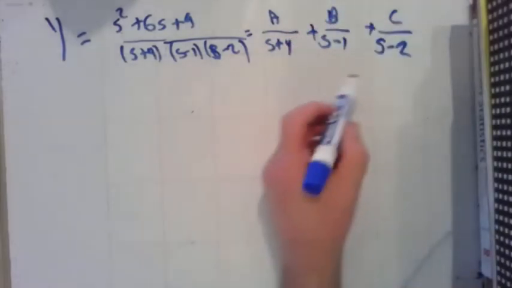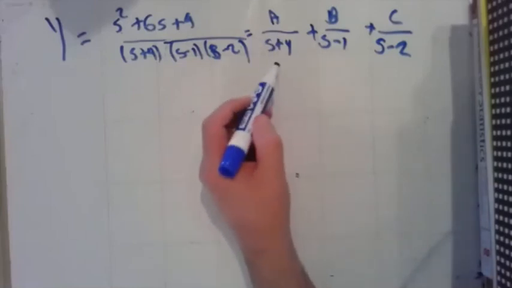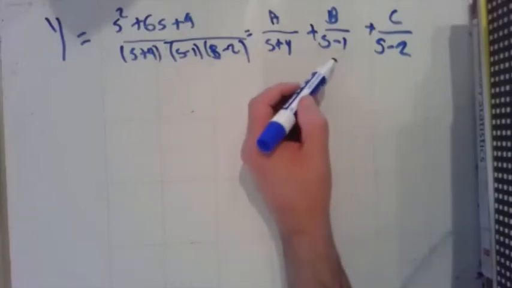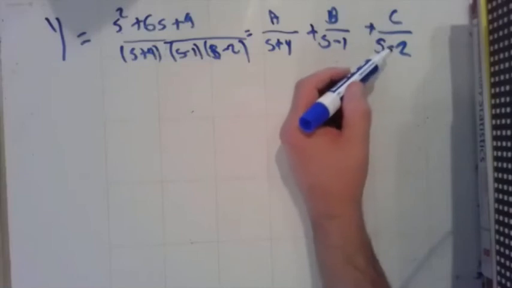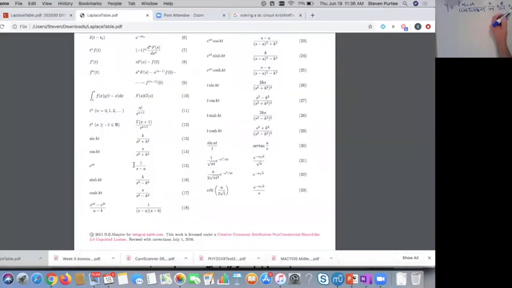All three of these are easy. These are all exponentials. His inverse Laplace transform is e to the negative 4t. His is e to the t. His is e to the 2t. All of those look like this one right here times a number. So I just have to find that number for each one. I just have to find A, B, and C, and then I'm done. It's really easy.